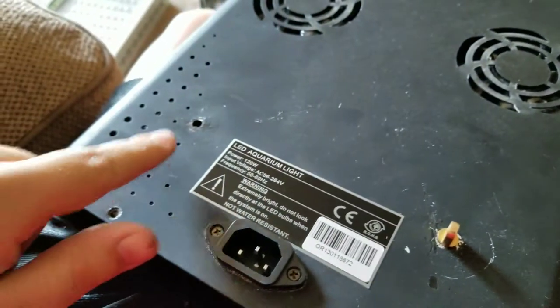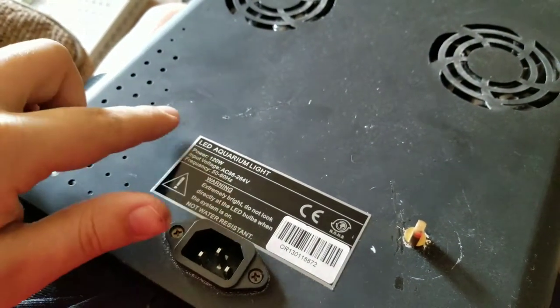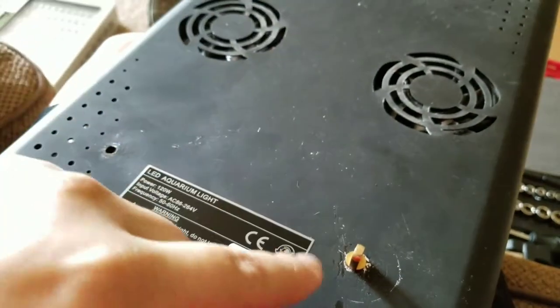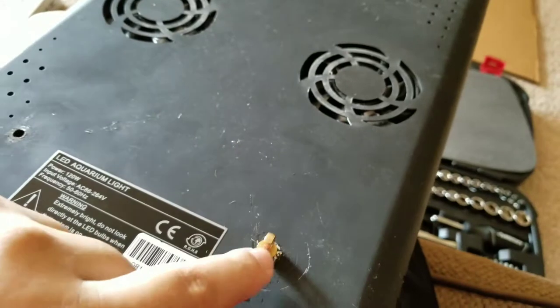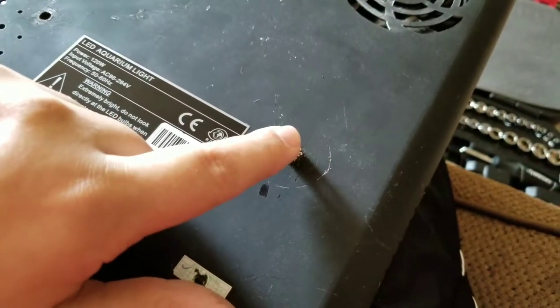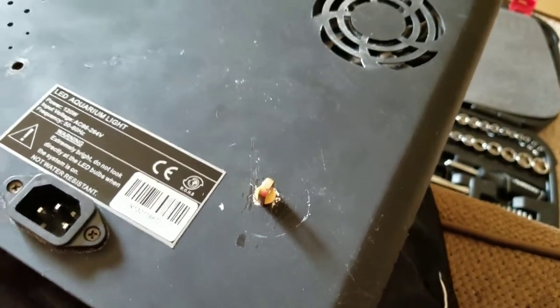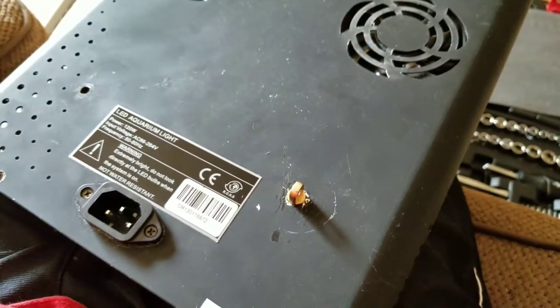It's not going anywhere. I was going to run a little string through there that has a little hanging kit with it, but this metal is definitely stronger than string. I don't know if it would melt eventually, but yeah, that's my little tip I want to share with you. I haven't really seen anybody do it.